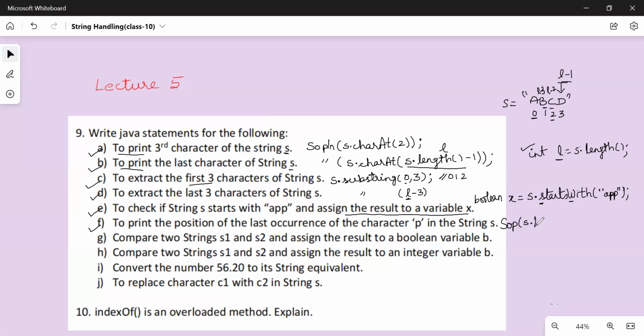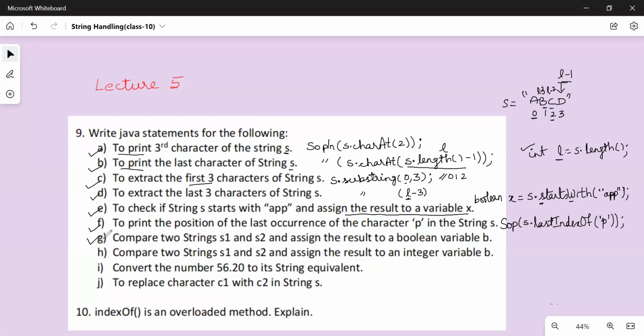So it will be lastIndexOf, and the character is P. And since it is a character constant, make sure to put it in single quotes. Okay, so it will start searching for P in S from right to left. So the last occurrence will be given here.